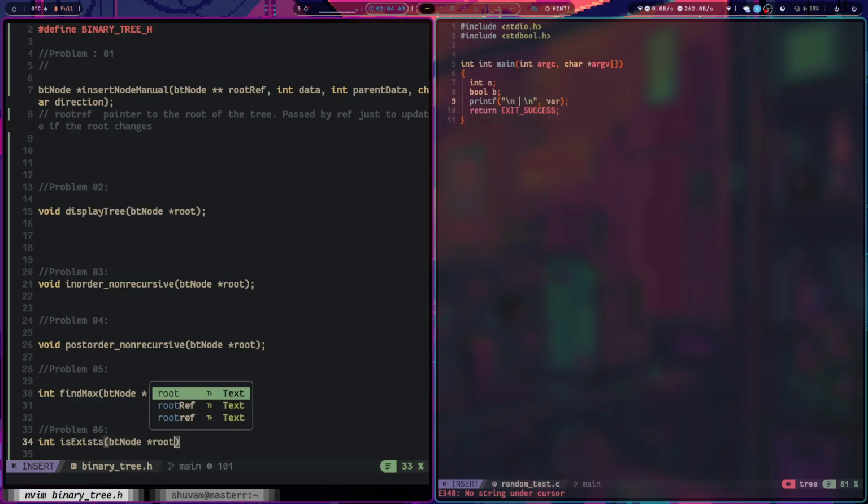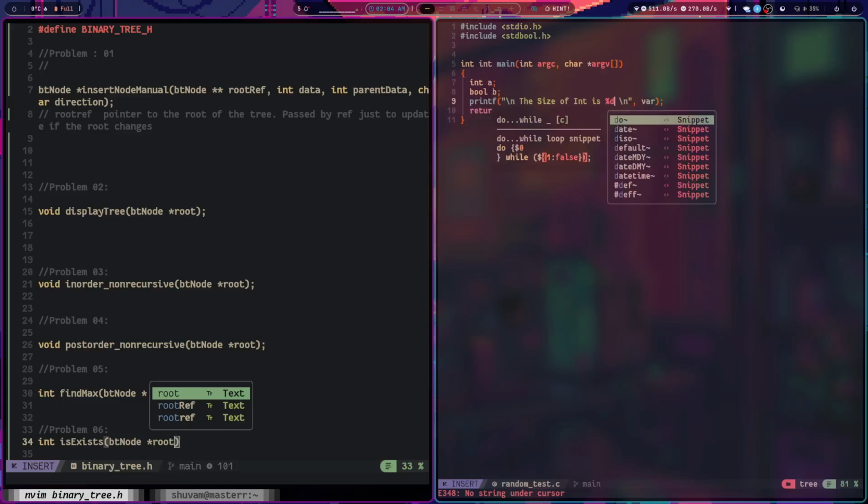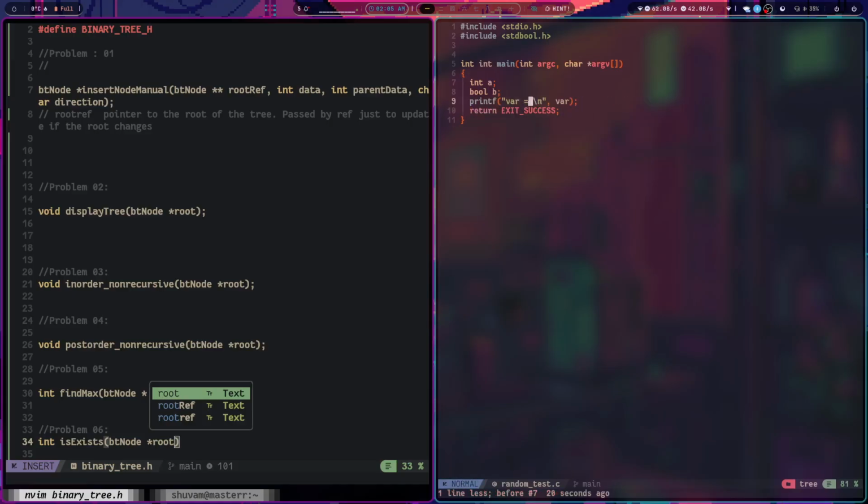So the size of, let's just do an int, is, I think percentage d would be okay. Sizeof returns an integer if I remember. Oh man, why do I forget that this NVIM has this issue of undoing everything that you do in the last program. The size of int is %d.